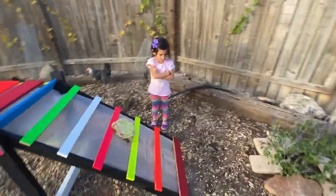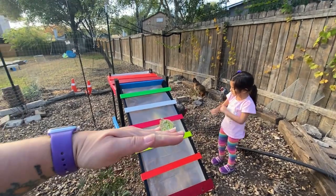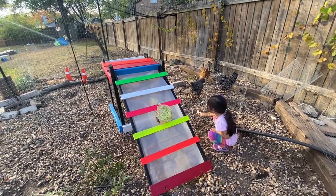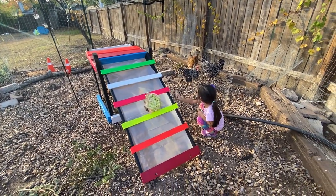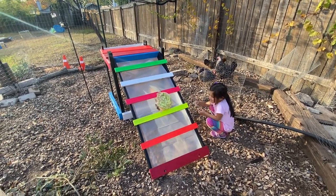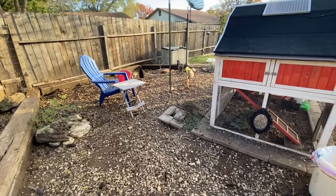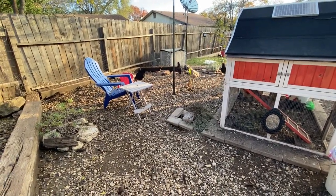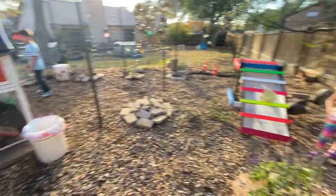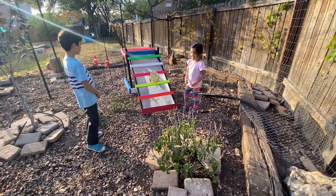Let me show you this perspective over here. Now, when chickens are roosting, they do roost on flat bars, and these are diagonal. So, of course, they're not going to be sleeping here. They're going to be sleeping inside the coop. But just a cool little thing for them to hang out with. And some of the flock. Yeah, I thought about grabbing one and putting them up there, but I won't. The rest of the flock is like, I'm good. We got to see if they'll go up there.